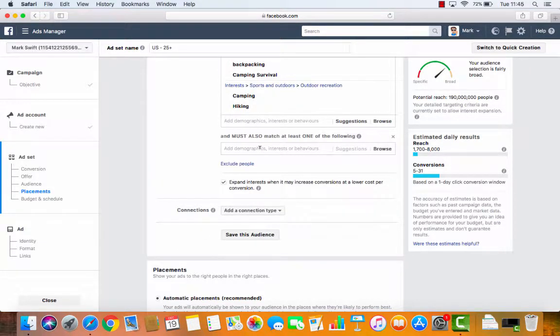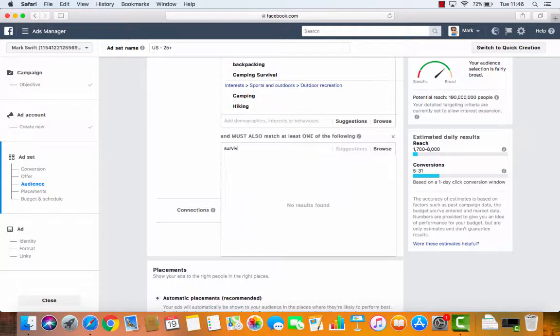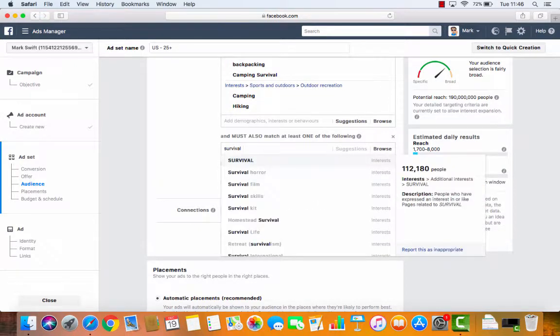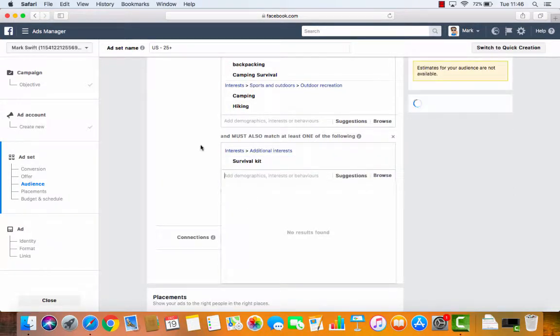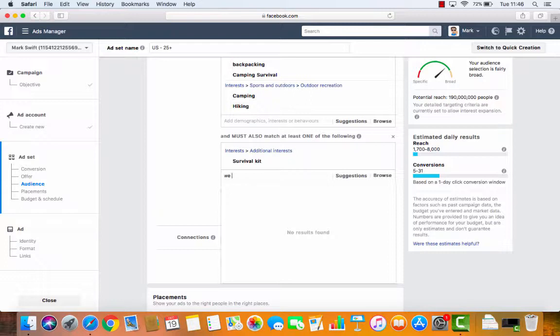So if we're selling a product, we might have survival stuff, survival kit possibly might come amongst that. We'd have a few others that I've seen before.